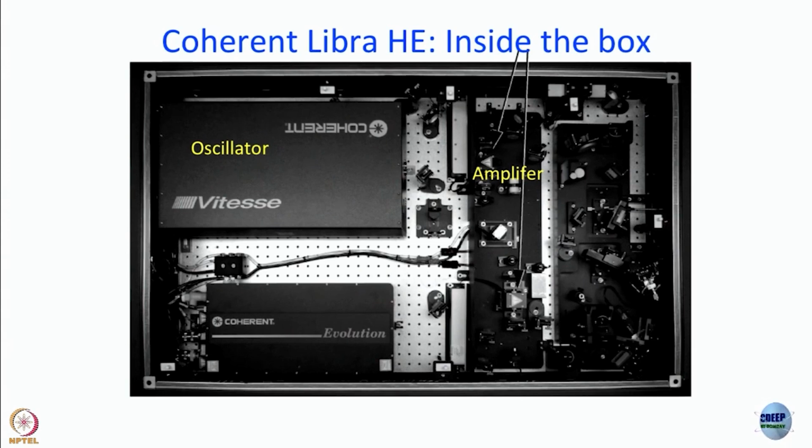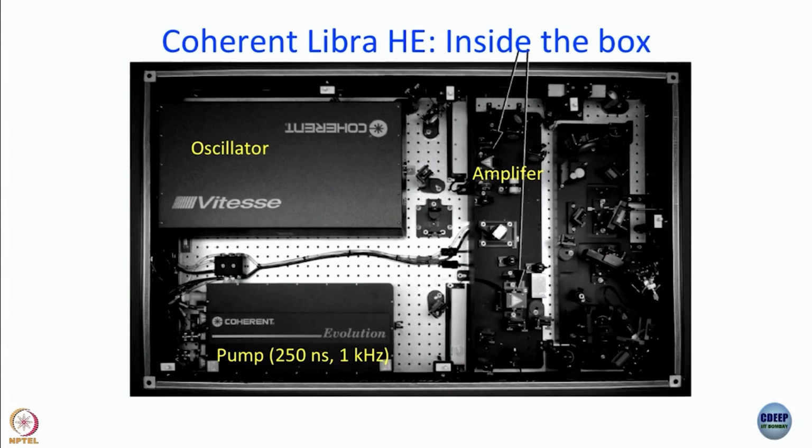As we know, the amplifier has to be pumped by another laser, typically a Nd:YAG or Nd:YLF laser with some 100-200 nanosecond full width at half maximum. This is what it is. I made a mistake here. The pump laser is Nd:YLF, the name is Evolution from Coherent, but the full width at half maximum is 150 nanosecond in this case, not 250 nanosecond. And this laser operates at 1 kilohertz. That is what determines the repetition rate of the regenerative amplifier.